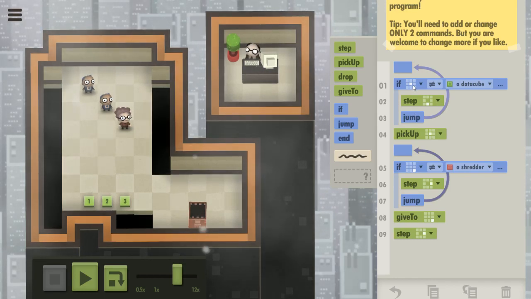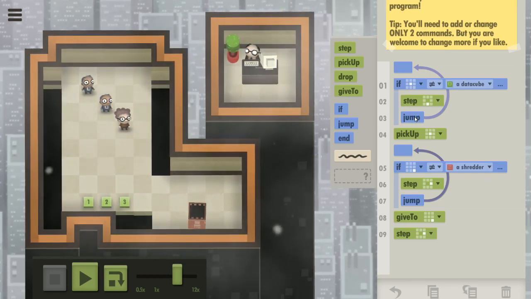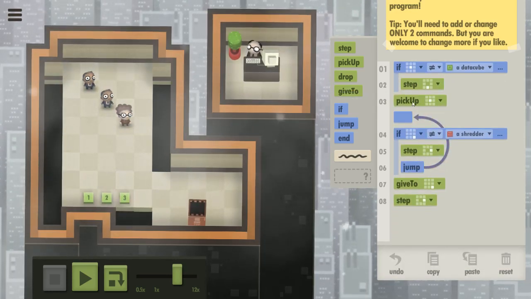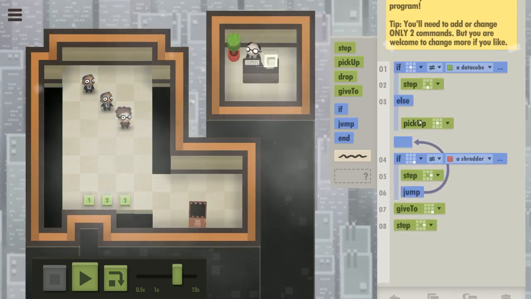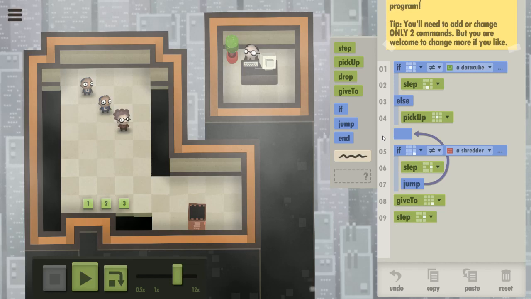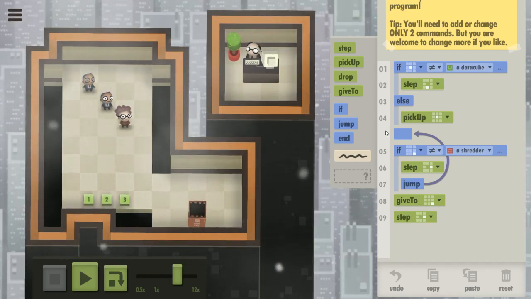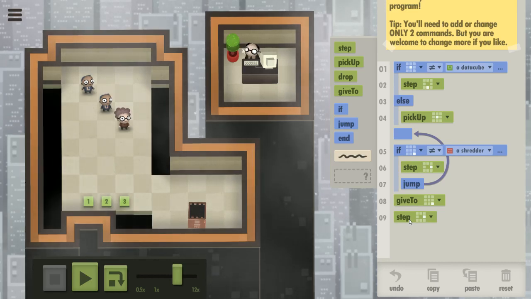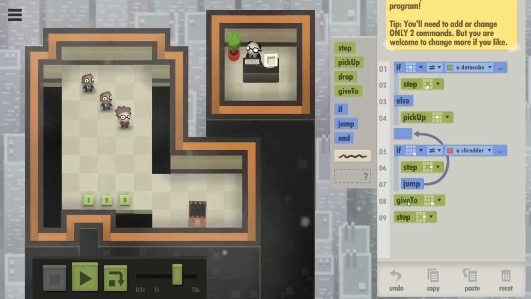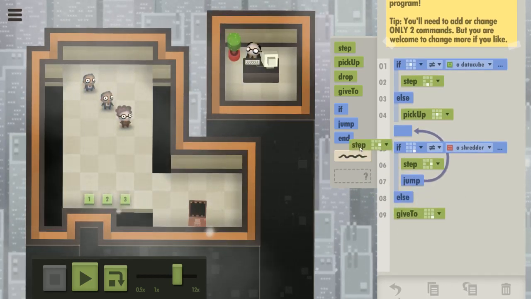So, you're gonna walk down. I could do this. The else doesn't matter. Otherwise, you're just gonna keep picking up. And then, you know, if it doesn't equal a shredder, keep jumping. I don't really need the step command, I don't think. Yeah, I can drop this one off, I guess.